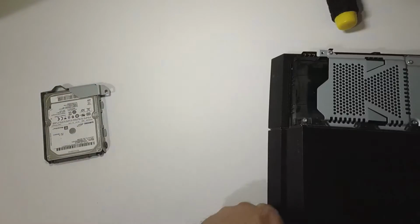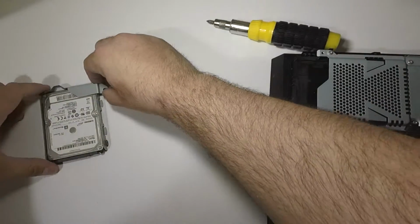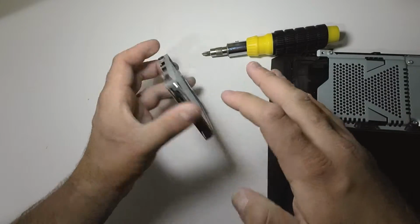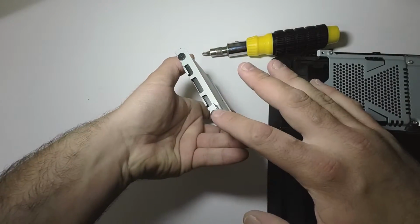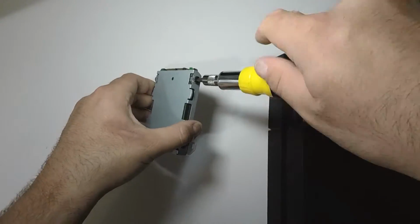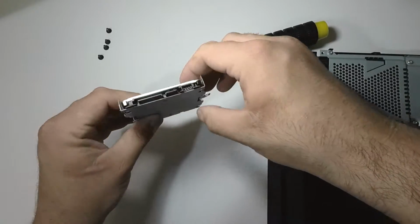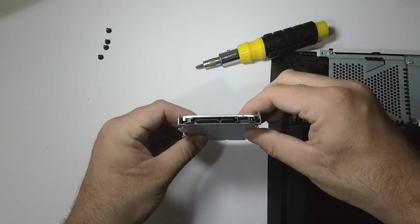After the tray is out, there's going to be 4 screws, 2 on either side, that need to come out of the tray. These are what hold the hard drive in there. Once all 4 of those are out, the hard drive will be accessible. Before removing it though, please take note of the direction and location of the plugs on it. Obviously, your new drive is going to need to line up the same exact way.